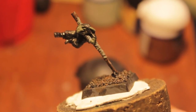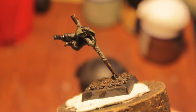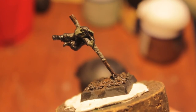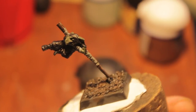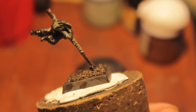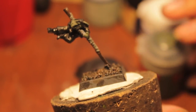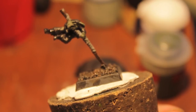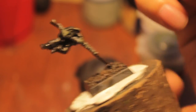I'm gonna go for kind of an even mixture of this color, like I said, and then you wanna go for where the lights naturally hit the upper part of the model. So, like, I can see maybe his left ear, the top part of his left arm as well as the ridge of his nose.